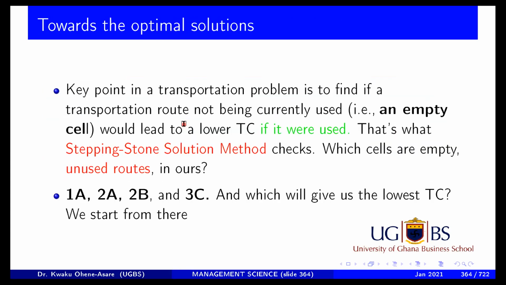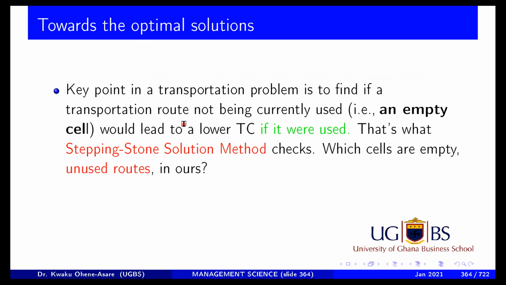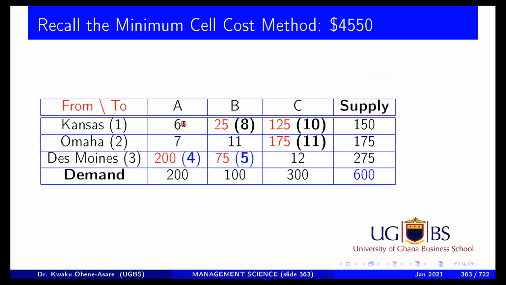Okay, we are going to assume that, because remember what we said was that you have to now act like you should have used that empty cell, but you didn't use it. But the possibility is that it could have yielded you a good thing. So what we are going to do is add 1 ton, because remember we're having tons. We're going to add 1 ton, knowing the cost that is going to give us to that particular cell.